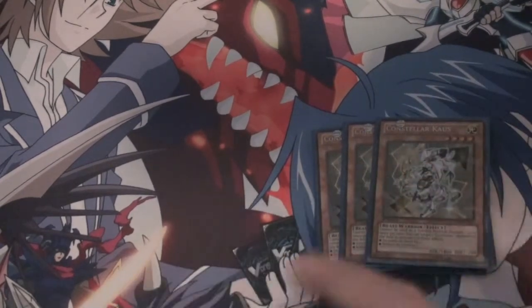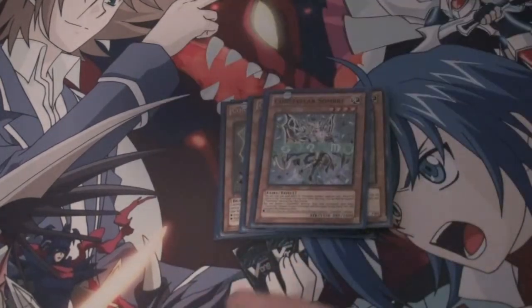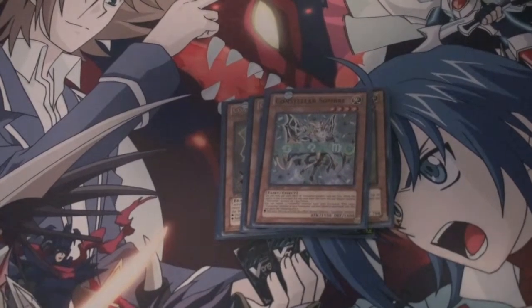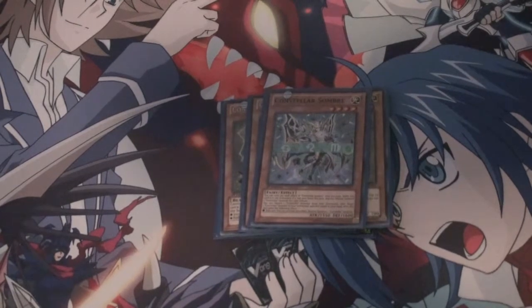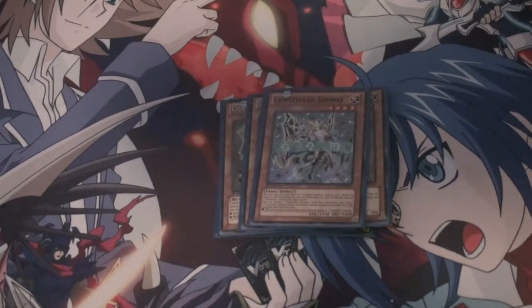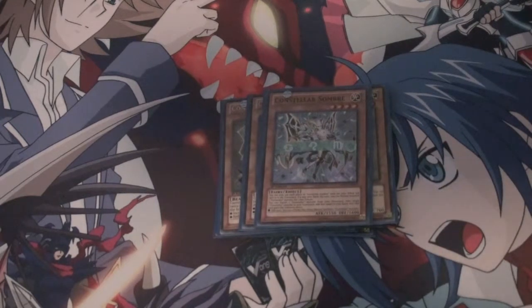It's always a situation. So I run 1 Sombre. I want to run 3, you need to run 3 Sombres, but I only have 1 at the time since they're pretty high in price, and I can't find any, even at the regionals. But anyways, his effect is, you normal summon him, and you can banish one Constellar monster from your graveyard, and then send 1 Constellar monster from your graveyard back to your hand, and then you get an extra normal summon that turn.